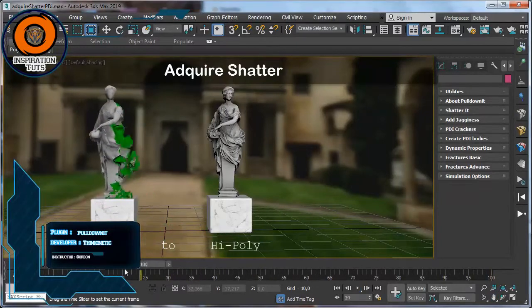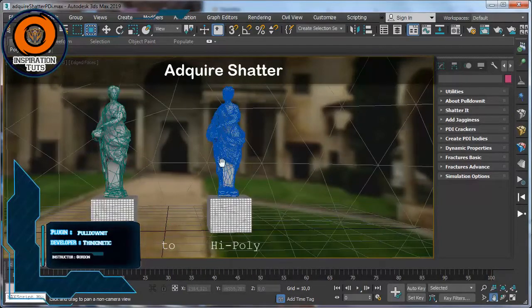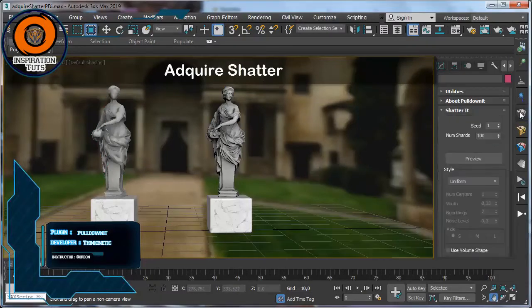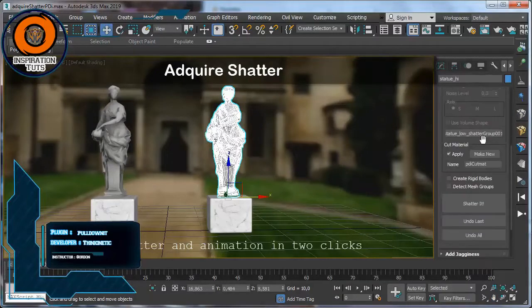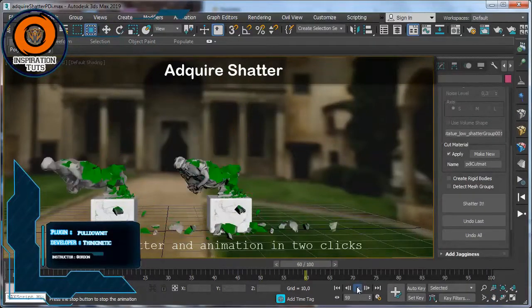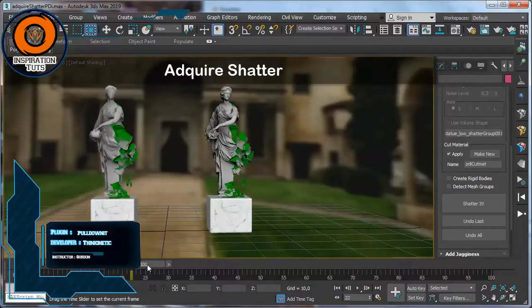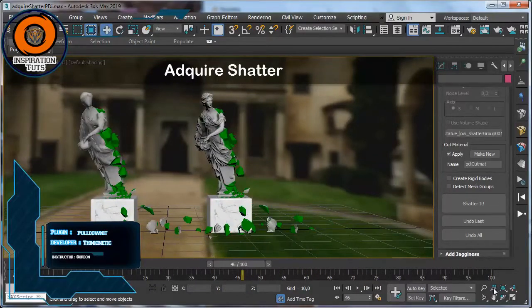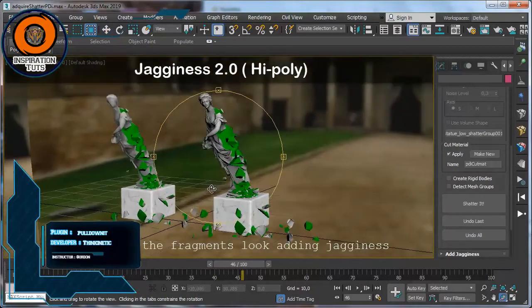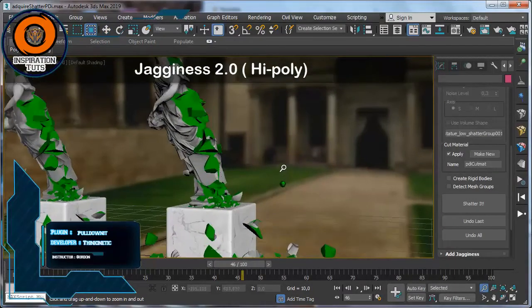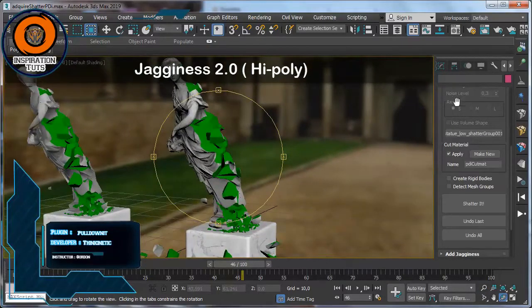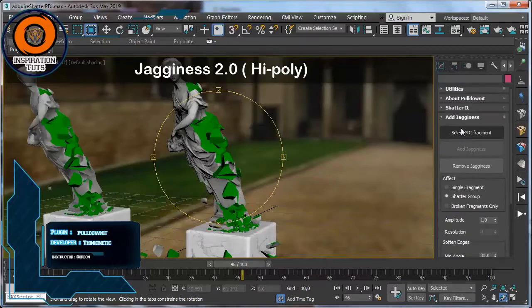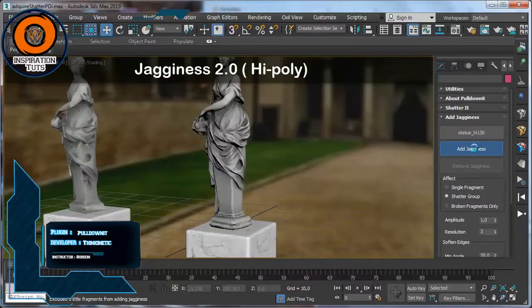This plugin has some interesting features like Shatter It, which is a pre-cutting tool. It is able to generate jaggy fragments, much more realistic than classic polygonal fragments. It's Voronoi based because this scheme has shown to be the best mathematical pattern for brittle fracture, which are things that are solid but easily broken. Its technology allows you to pre-cut a 3D model into hundreds of shards in seconds.